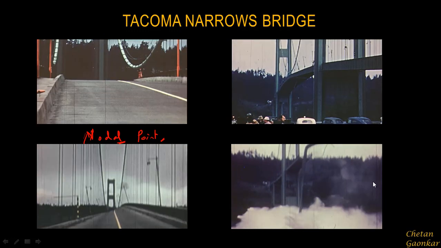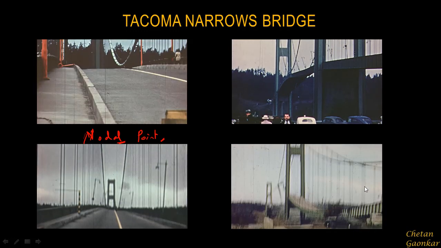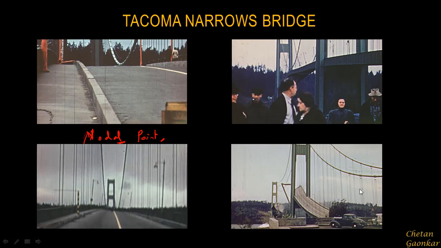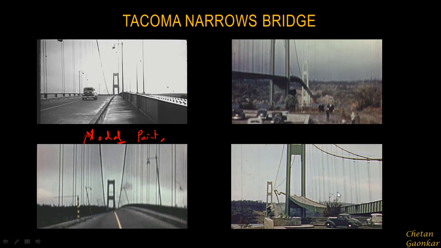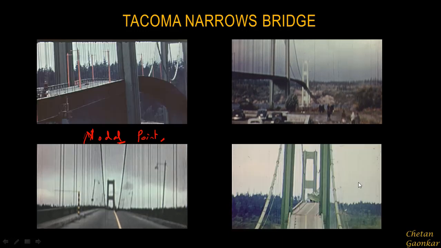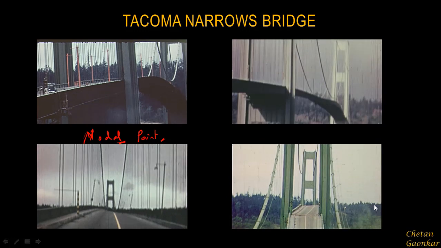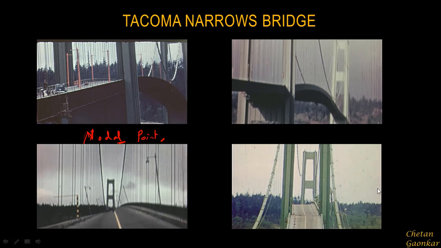So basically, what led to the collapse of this bridge? Many engineers and many physicists studied many things over the next decade, almost the next 10-15 years, with the example of this Tacoma bridge. And hopefully at the end of these two parts of this video, we should be able to understand what actually went wrong.